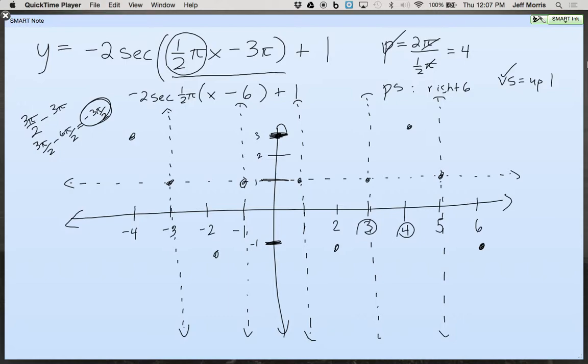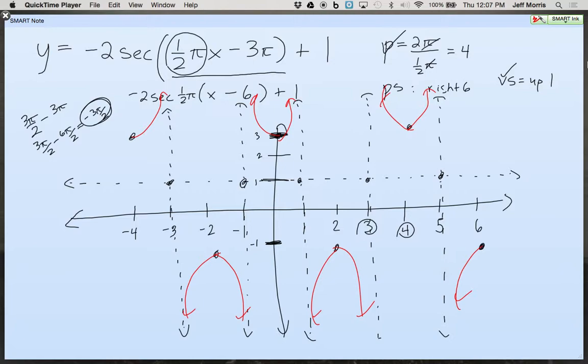All right, keep going with this one. I'm going to put my hats in color. All right, hat there, hat here, hat here, hat here, and then hat here, and then hat here. And I've got 3 hats, actually. 3 hats up, 3 hats down. So I actually got 3 periods here.